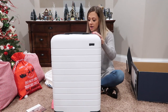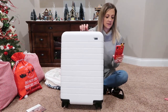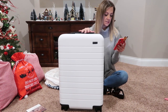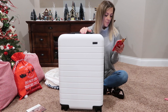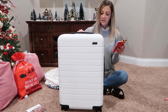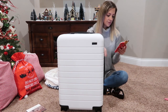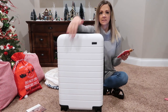This is the Bigger Carry On and it is supposed to still fit in the overhead compartments. The exterior dimensions are 22.7 inches by 14.7 inches by 9.6 inches. The interior dimensions are 21 inches by 14.5 inches. It's 8.4 pounds and it has a durable polycarbonate shell. It has an ejectable battery for charging a phone, a TSA approved combination lock, 360-degree spinner wheels, a leather luggage tag, an interior compression system, a hidden laundry bag, and it retails for $245.